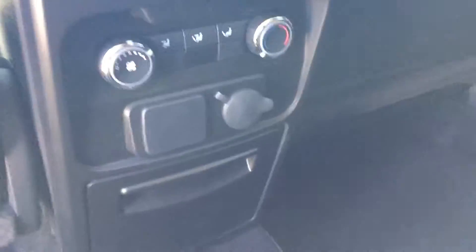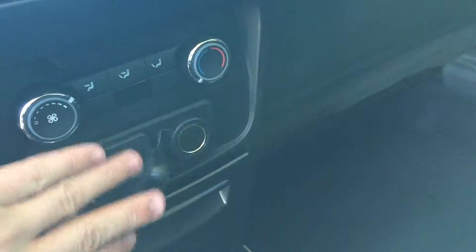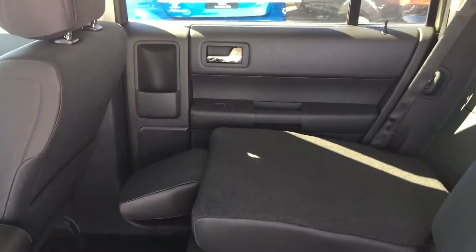This is the middle row, which as you can see, you have some cup holders, a 12-volt outlet, and your rear air conditioning controls. So it's really geared around family, kiddos, family trips. It's arguably the most comfortable ride that Ford makes on the market right now. It is extremely comfortable — just one of those things that you have to get in and drive and actually feel for yourself.